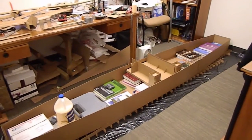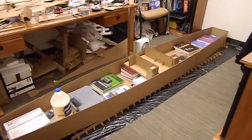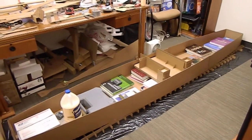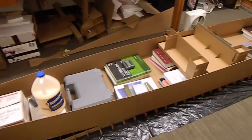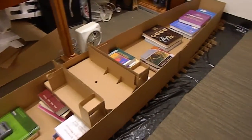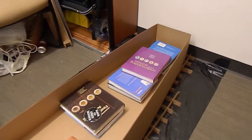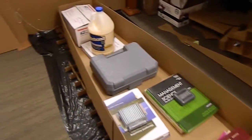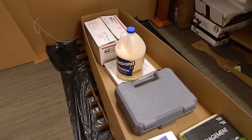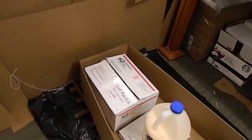You can see I've got pretty much anything that weighs anything inside my boat — all of my books are in there. They're holding it down because I needed a lot of pressure to make sure this thing stays flat while it dries. I've even got my old foam cutting table in there. Now I'm going to take all these books out, flip it over, inspect it, check it, and then put the bottom on.